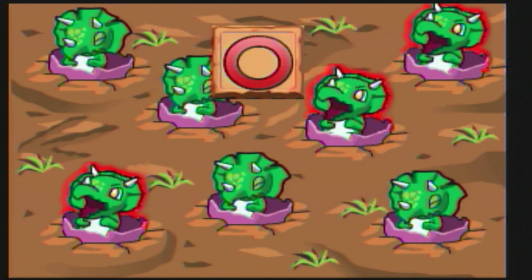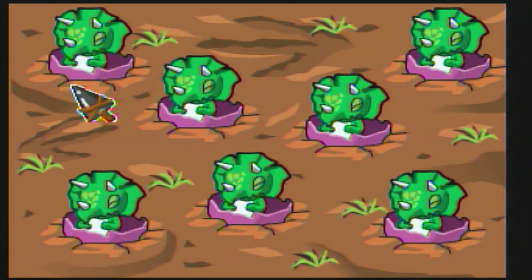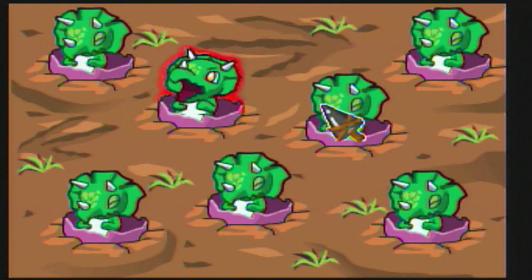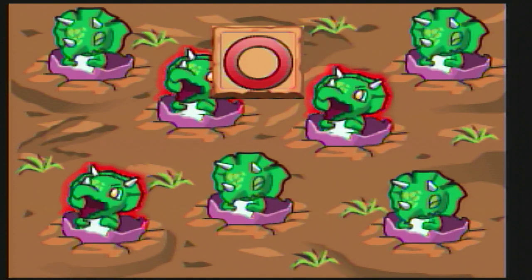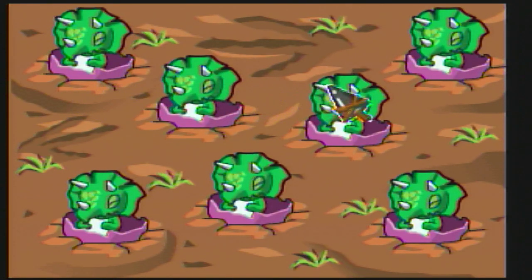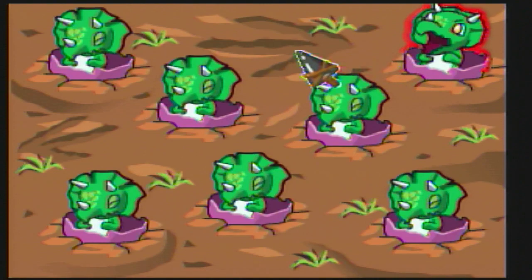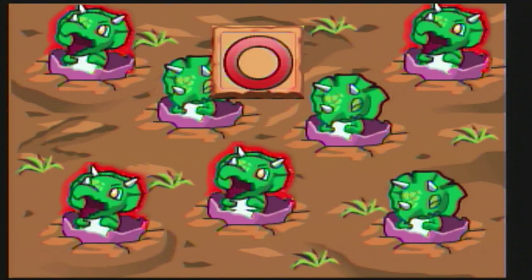There we go. One thing I don't understand — why is it a circle when you can't complete it? Usually it's just like a check mark. Good job, clapping. I wonder if this would be good with the Sega mouse. The Sega mouse was for the likes of Sonic paint. Was it this one? Okay, gotcha.